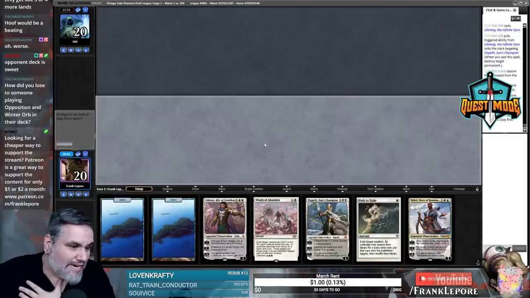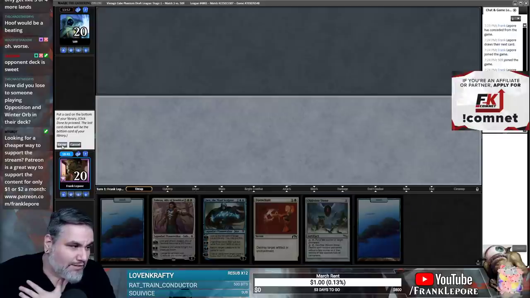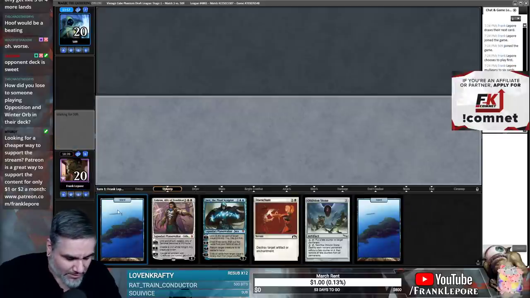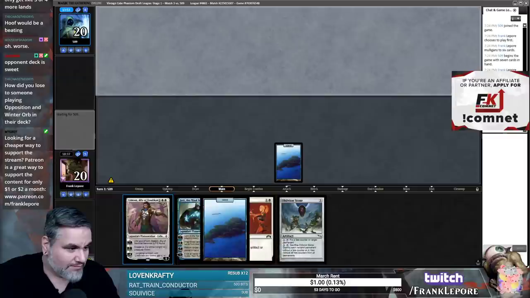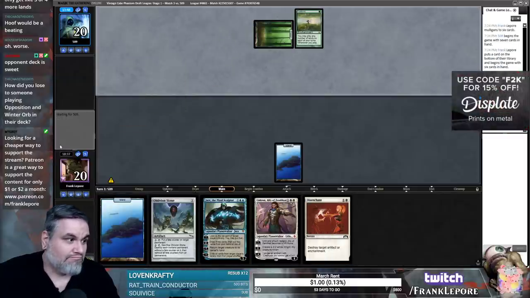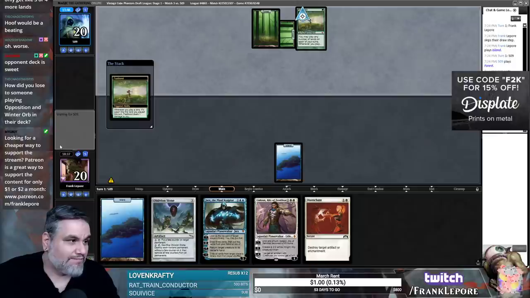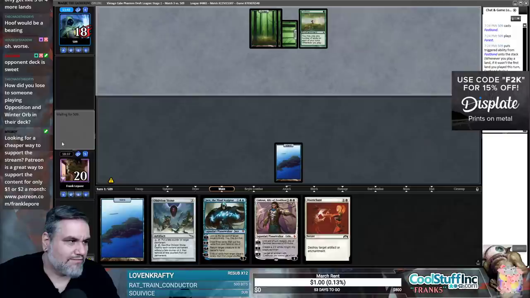Ew. This hand is terrible. This is not much better, but we'll keep it and ship the Rev. Ugh. Man, I got 2 Moxes and a Signet. Like, what's with these hands? Here we go again. All right. Nope. All right.